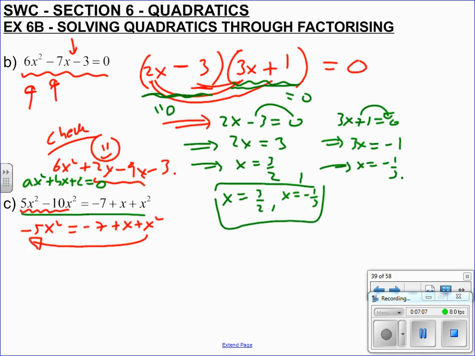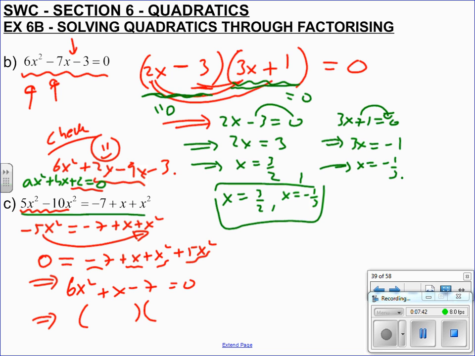Well, it doesn't matter which side I'll put it over. I don't really like negative x squared, so it's better to move one thing over than having to move three things over. So if I add 5x squared on the left, and it means I add 5x squared on the right. And I can write this as... I don't like 0 on the left, I like it on the right, so I can just flip the whole thing over. So 5x squared plus x squared is 6x squared, you've still got the plus x, and we've still got the minus 7 equals 0. So now we can factorise this.